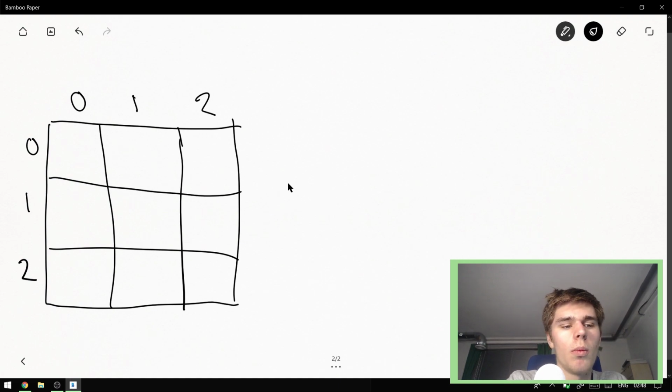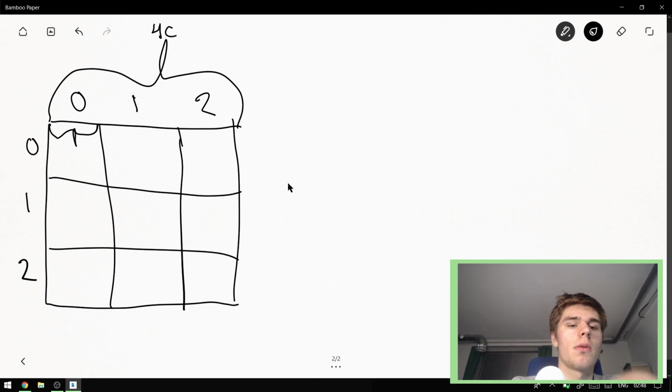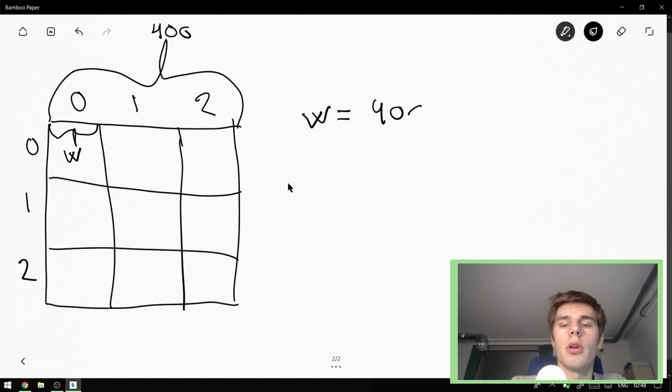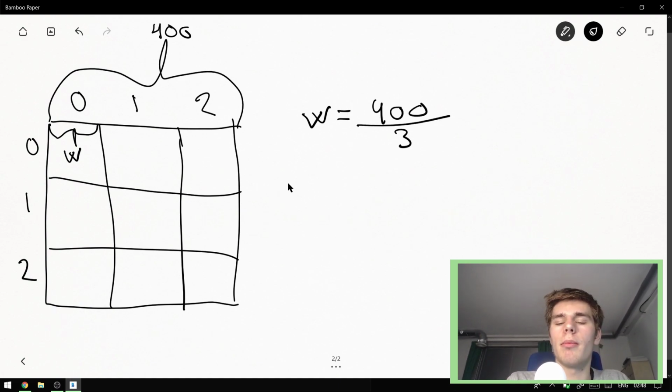What is the size of this? Well, if we know the total size of the canvas is 400, then this one, which we'll call W, will be equal to 400 divided by 3, which is around 133.